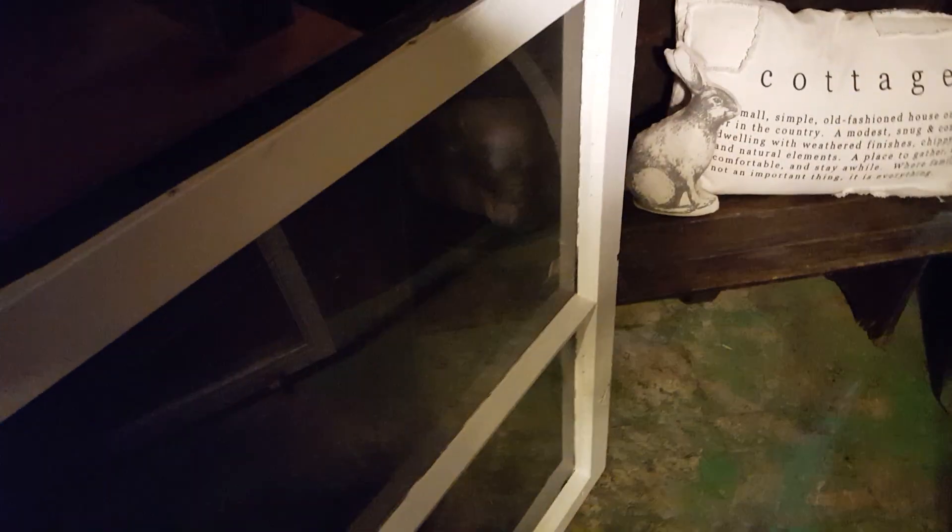Probably the best deal that day — if you can see this, this is a huge antique window. You can see the glass is kind of beveled, so you know it's old. We were just shocked at the price — they were selling this big window, which does have glass in it, for $24.99 or something like that. That was a huge steal for this size of window.